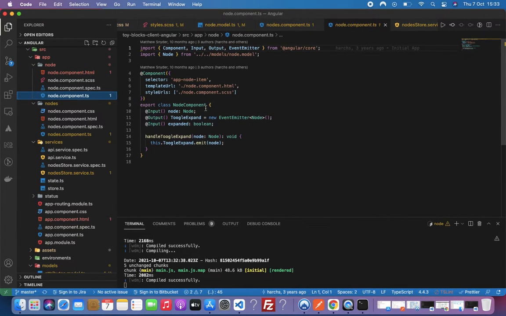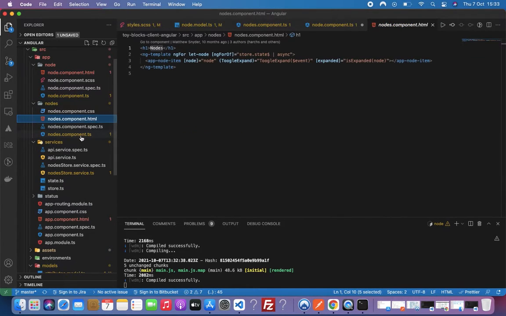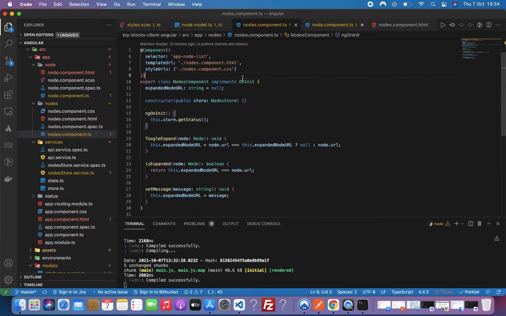So I just want to make sure I do have its node. So let's just implement an OnInit. Here implements OnInit.